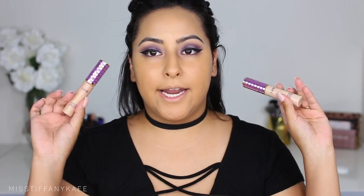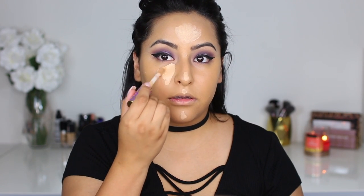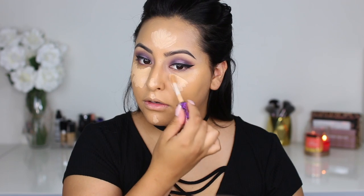All right, for concealer, you guys already know that I love my Tarte Shape Tape. It's practically the only thing I ever use these days. And then, of course, I'm going to pop that underneath my eyes.